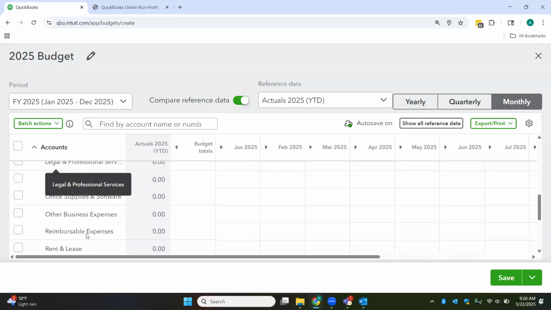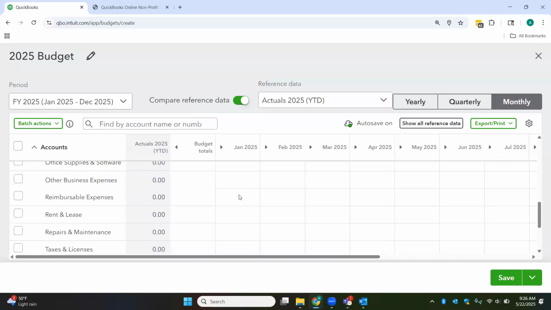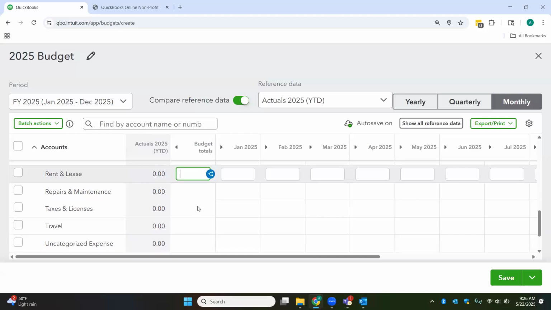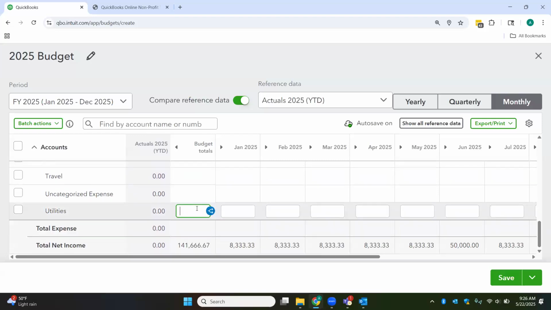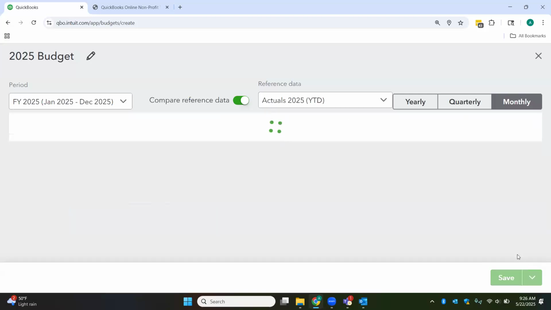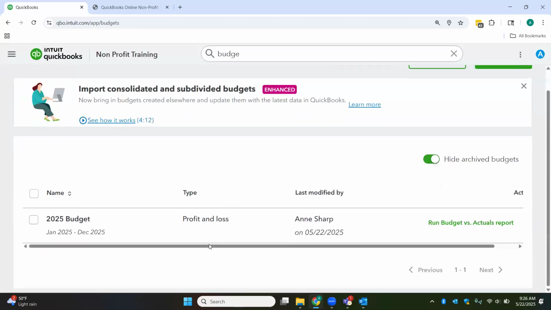Obviously down here, you would fill in the same thing for all these bills. Things that probably are going to be like a lump sum, as your rent's probably the same for 12 months. Your utilities are going to be pretty consistent if you're on budget stuff or fixed rates. If you know you're not, then obviously in the winter, you need to make those numbers bigger and those types of things. And then you can save and close. And you'll see the budget is here.